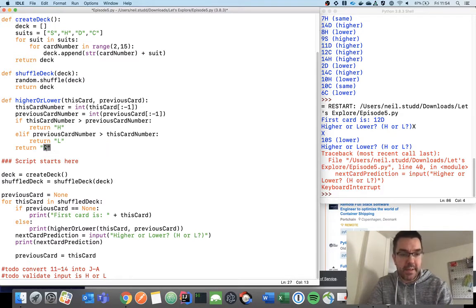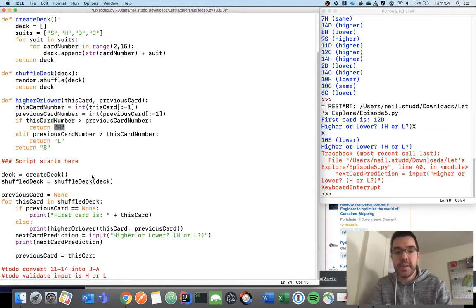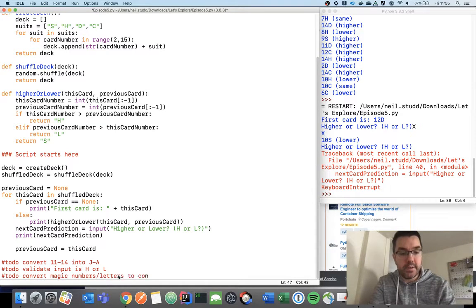Now again, this is where we have things in scripts that we call magic numbers or magic variables. It's not great to have these embedded deep within your script. It's normally good to do those things called constants, which you keep at the top of the script, and then you just reference the constant, so that if you suddenly have to start changing your higher to your lowers, or you want to change H to something else, you can do it in one place. Why have you indented that? That's not helpful, IDLE. To do: convert magic numbers, letters, to constants.